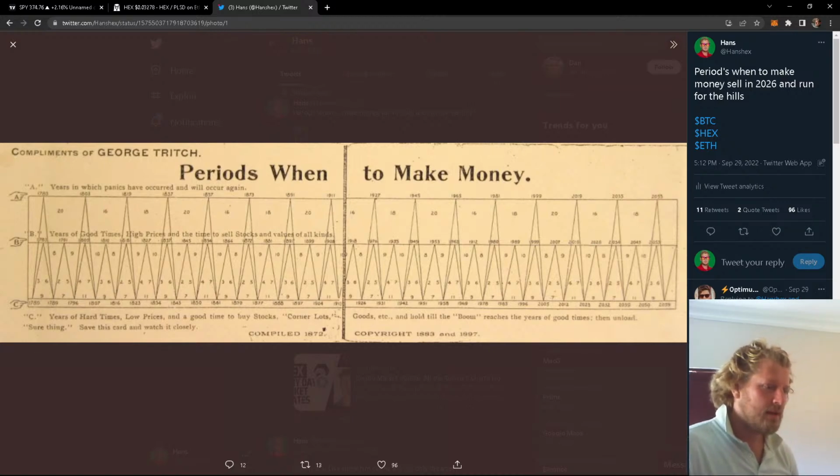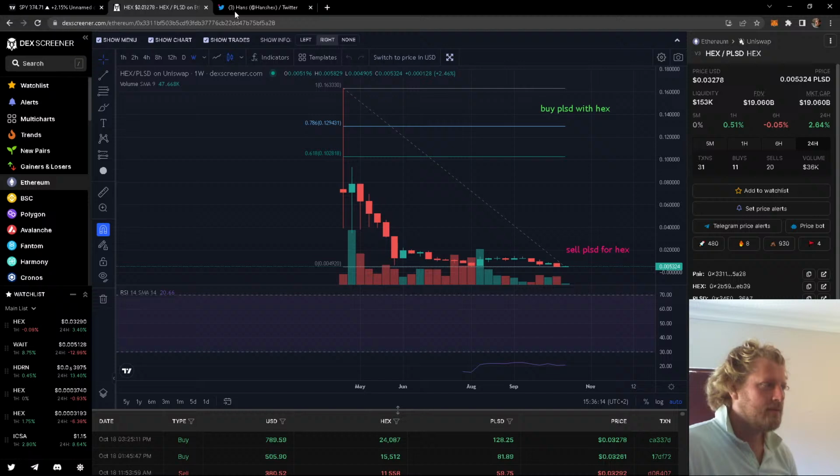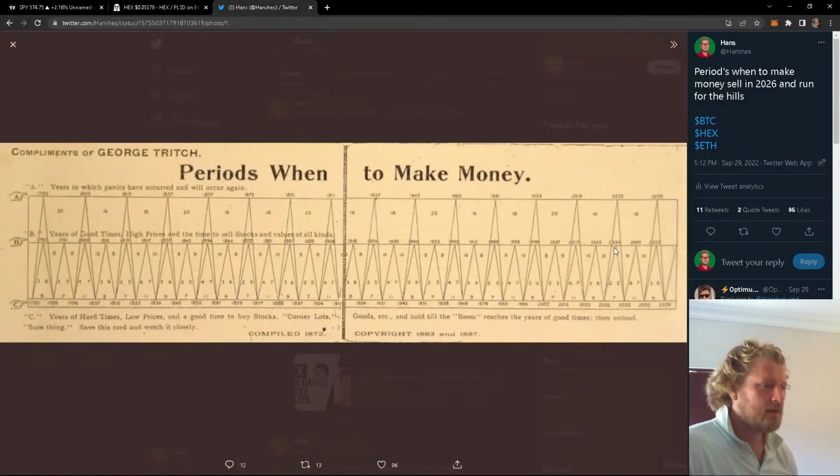So that's 4 years from now, but it's already like the end of the year, right? We're almost in 2023 already. So 3 years from then, that would mean getting some Hex stakes out at the end of 2025, December 2025, because that's when Bitcoin tends to top out, right? And that's going to be the next cycle top, 2025 in December. I think I put it in like May or something in one of my previous videos.